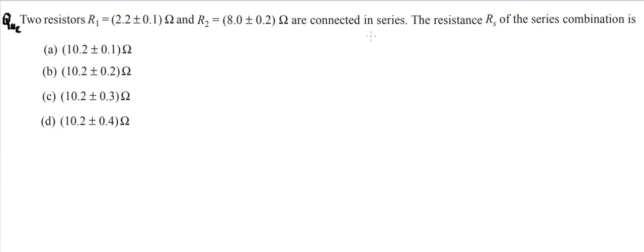You might know the resistance when they are in series. So the equivalent is written as R1 plus R2. When you do R1 plus R2, that means 2.2 plus 8.0, it will become 10.2. So you will get 10.2 in all the options. Then the plus minus is coming because of error. You need to measure the error, what this delta RS is going to be, and then you will get your answer out of these four options. So solve, and then after solving, get your answer.